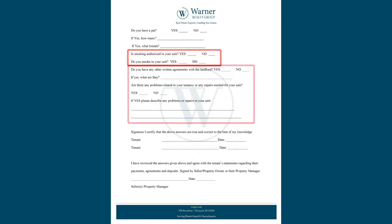Ask questions like, are there any other written agreements? Did the landlord tell you that you could renew for the next 5 years at this price? Does that tenant have a text or an email saying that? Maybe the landlord forgot it. Maybe the landlord died and whoever took it over didn't know about that. So these are some questions you want to ask so that you can come out of the gate up and running when you take over your property.